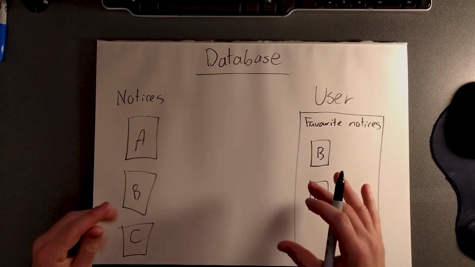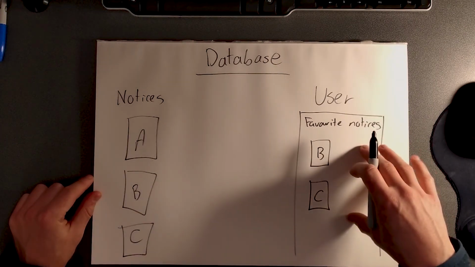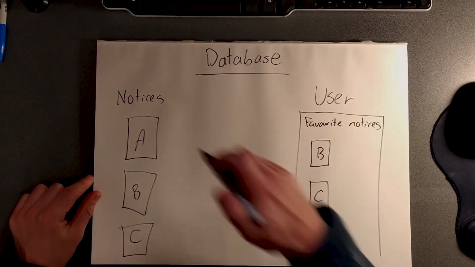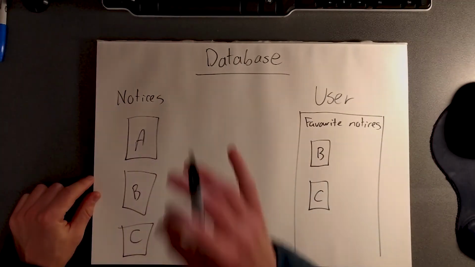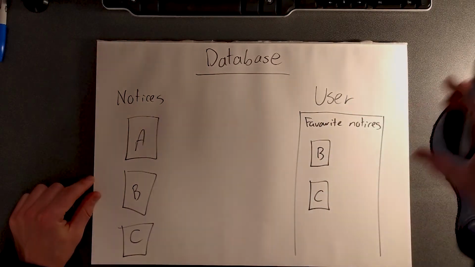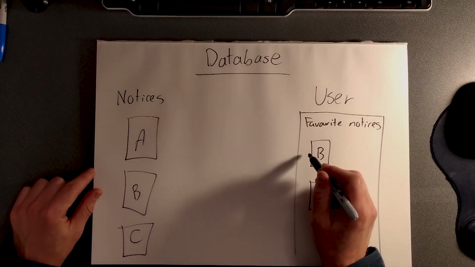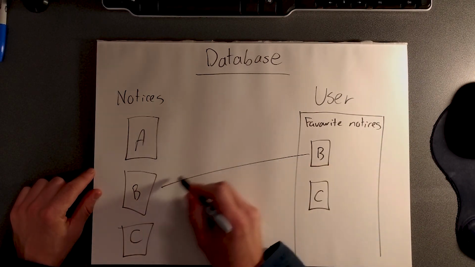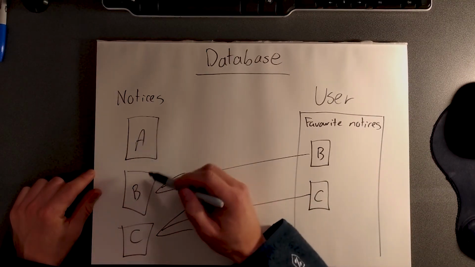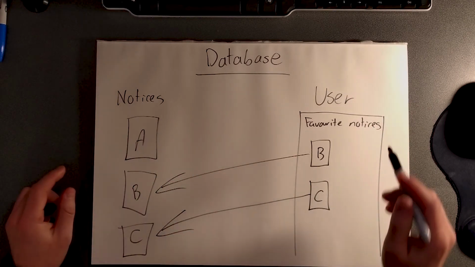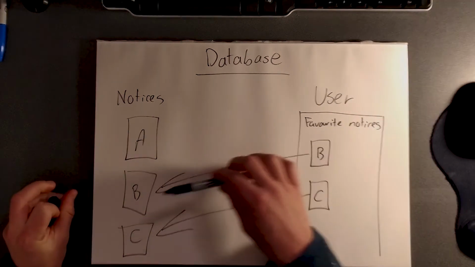Now it's important to know that Bubble isn't duplicating these notices. They're not saved twice in the database in two different places. They still exist right here as notices. This is the only place that they exist. They're only referenced by other data things that are living in other parts of the database. So this user is only referencing the original location of those notices. So if something changes here, it doesn't even change on the user. There's nothing to change on the user. The user is only ever going to be referencing that notice.